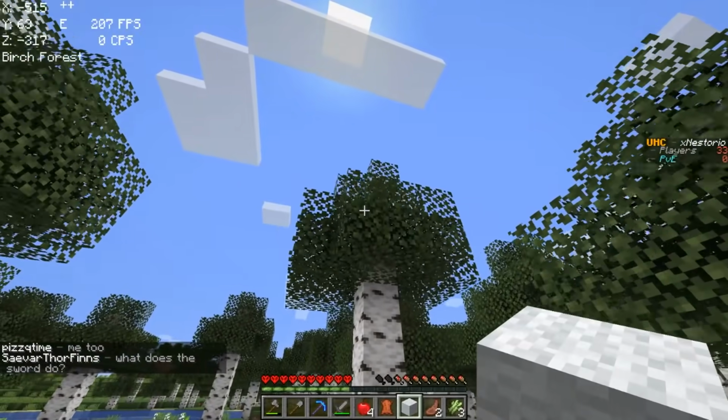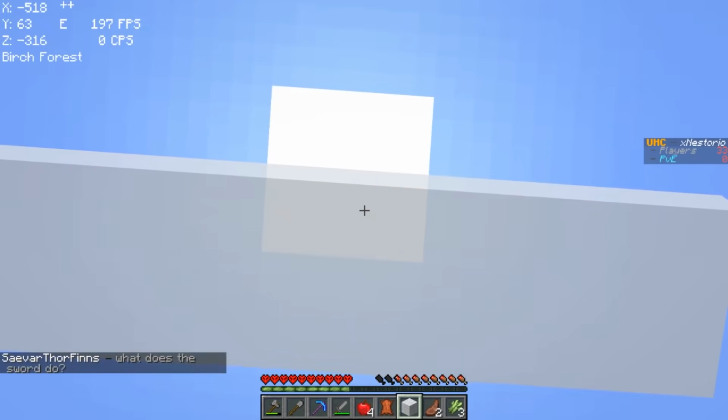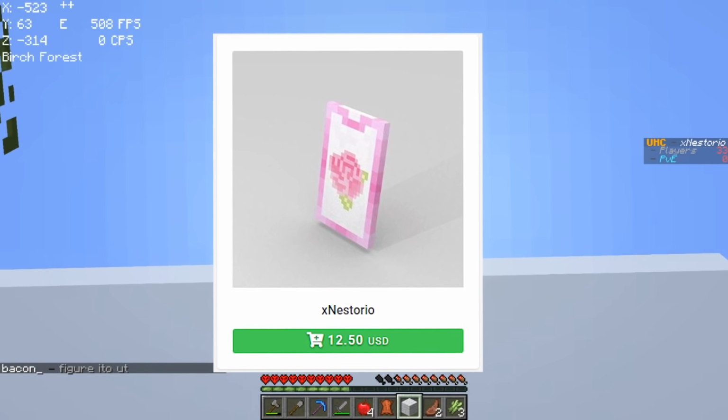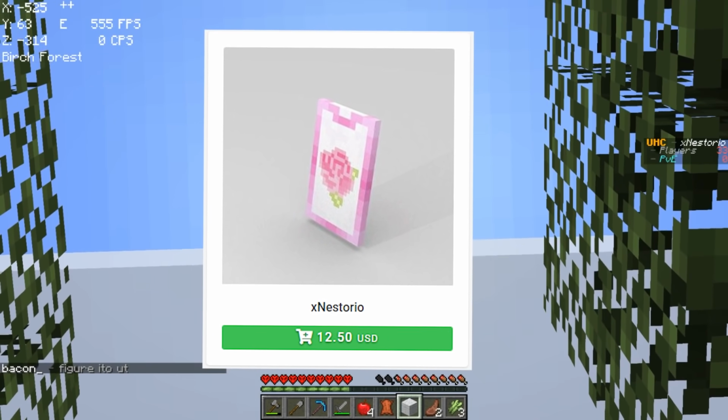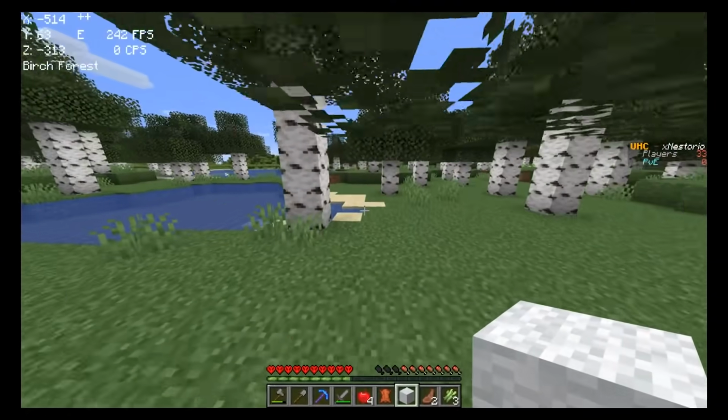You know, there's something bugging me, guys, right now. I keep looking in the sky right there and there's like a cape right there. Wait, it's the xNestorio lunar cape. What are you doing up there? For $12.50, you can get it on the lunar store right now in the description down below. I don't know why it's up in the sky over there, but I guess we'll just leave it be.